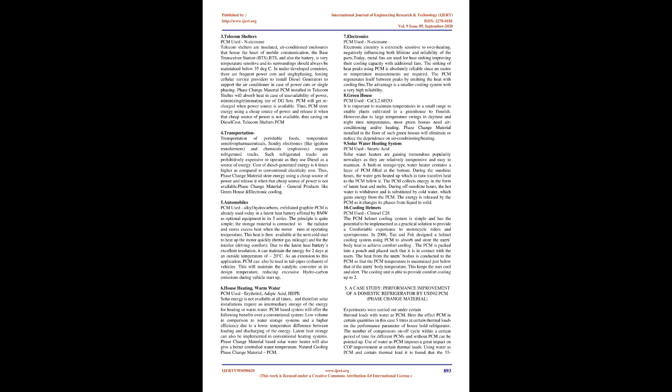6. House heating, warm water. PCM used: erythritol, adipic acid, HDPE. Solar energy is not available at all times, and therefore solar installations require an intermediary storage of the energy for heating or warm water. A PCM-based system will offer the following benefits over a conventional system: low volume in comparison to water storage systems and a higher efficiency due to a lower temperature difference between loading and discharging of the energy.